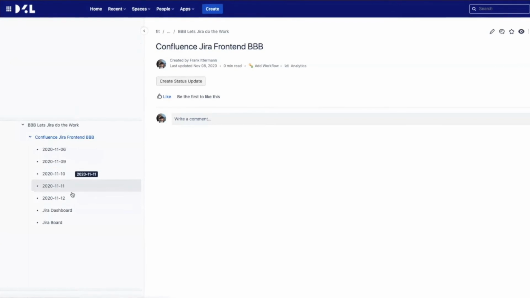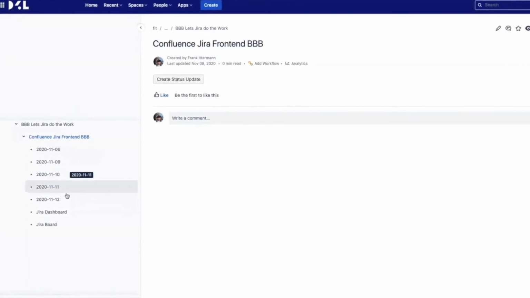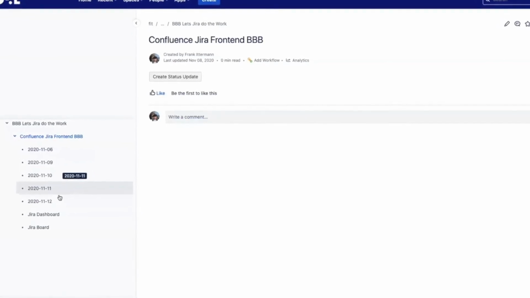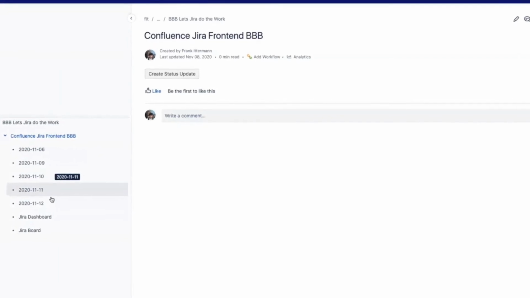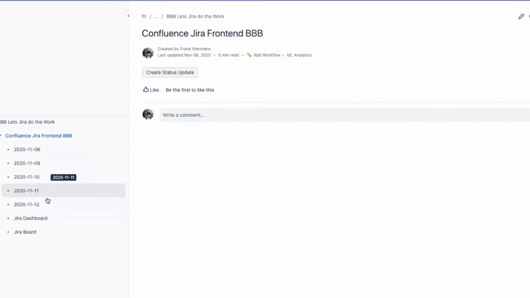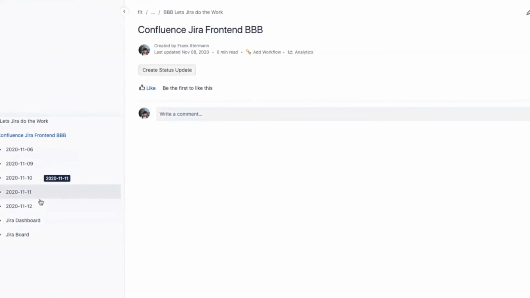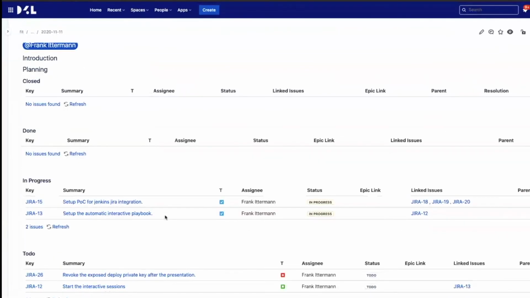And what this brings you basically is, what we do in SAE, for example, is we have a bigger planning once a week, and therefore we don't use the board. We have a certain Confluence page that shows, in a template fashion, the different tickets in a different state, basically.